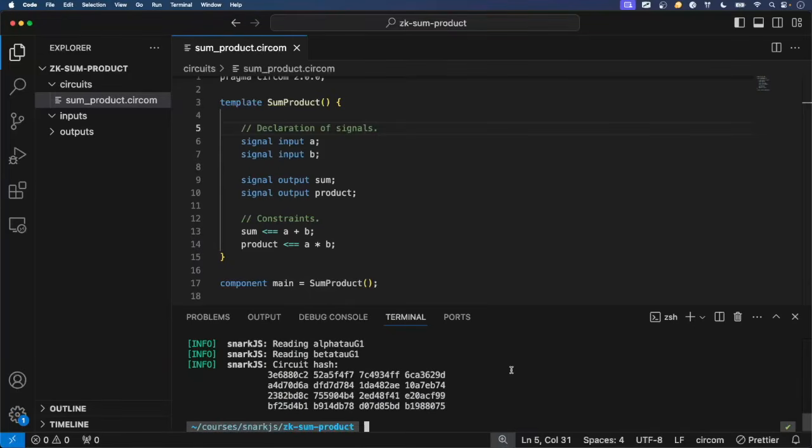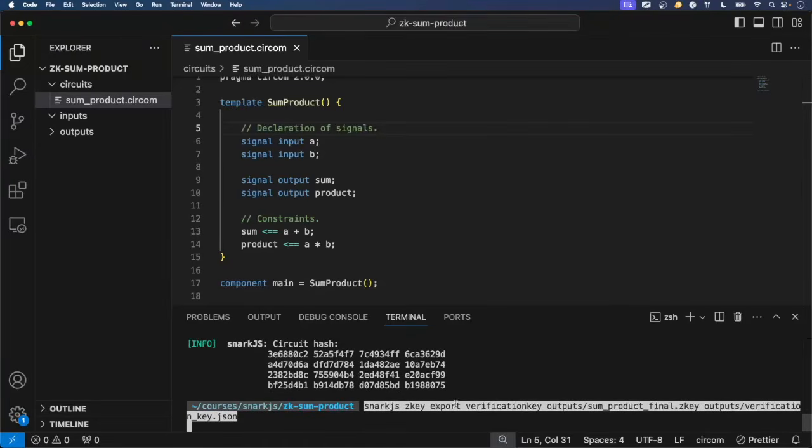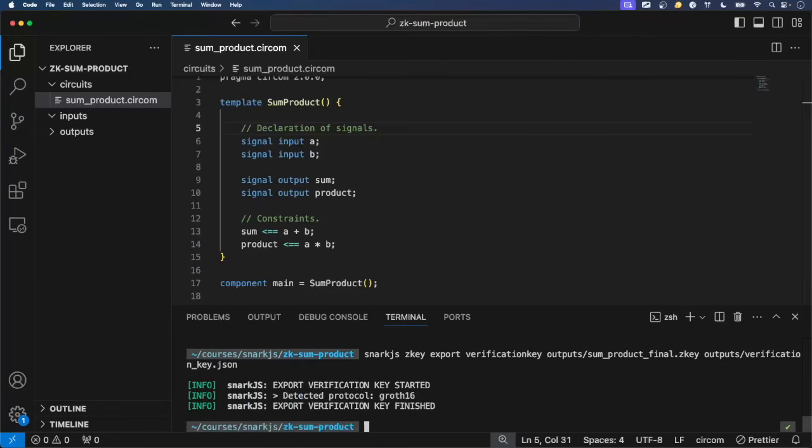So keys generated here. Now the next step is to export those keys so they can be used. Let's go here. Next, we're going to export these verification keys, and we can see they were exported.